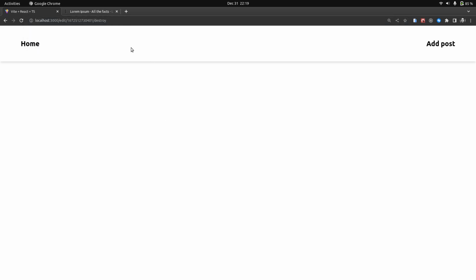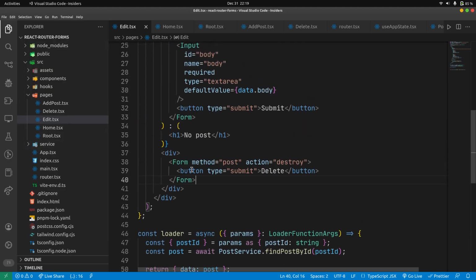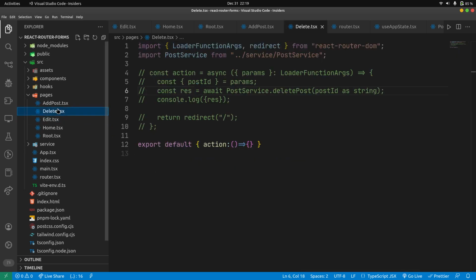So if we go there, nothing happens. But when you want to delete something, we don't need to display anything, so it's just an empty form. That's why I defined a component known as delete.